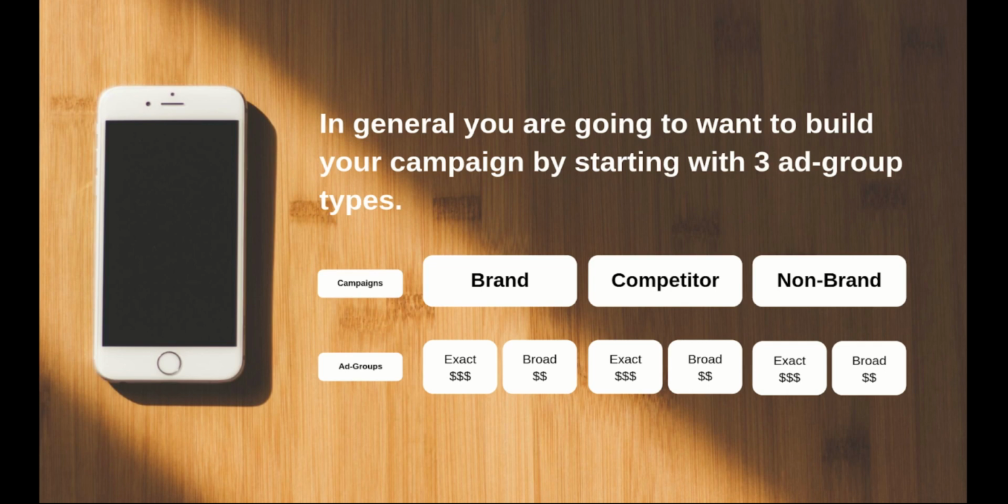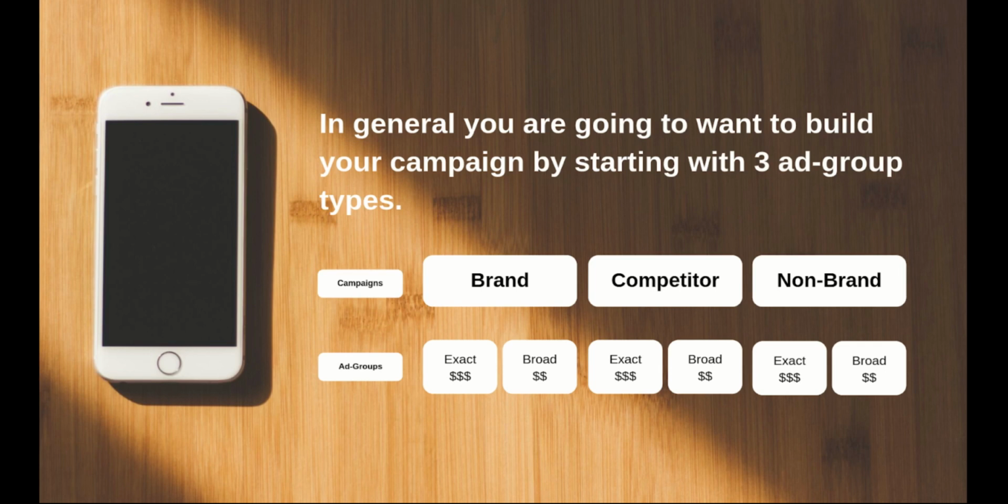And then within those segments, we separate these out into what we call ad groups. And so brand is going to have 2. You're going to have your exact match keywords in that ad group, and then you're going to have your broad match keywords in that ad group. Now, the difference between exact match and broad match, and on different platforms, some of this terminology is slightly different, but the general idea is that an exact keyword is a keyword that shows up when somebody types in a specific phrase, and you usually have a particular way of entering that keyword into the system, whether you have brackets around it or quotes around it, something like that, to define that it's exact.